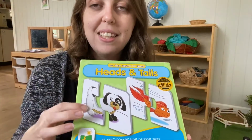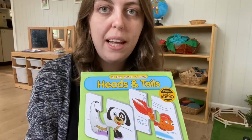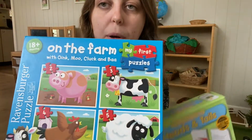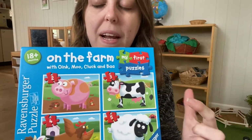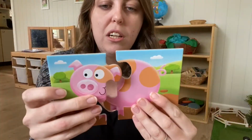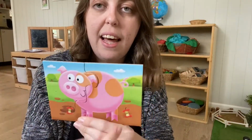And I like this style because they are a traditional jigsaw where they have to actually manipulate the pieces to put them together. We have some like this, which are similar, which only have 2 or 3 pieces to start with. But let me show you inside. They don't actually, oh wait, these ones do. My other set didn't. Let me show you. So they are a jigsaw as well, sorry. The other set that I have were just a cut down like that, a straight line.